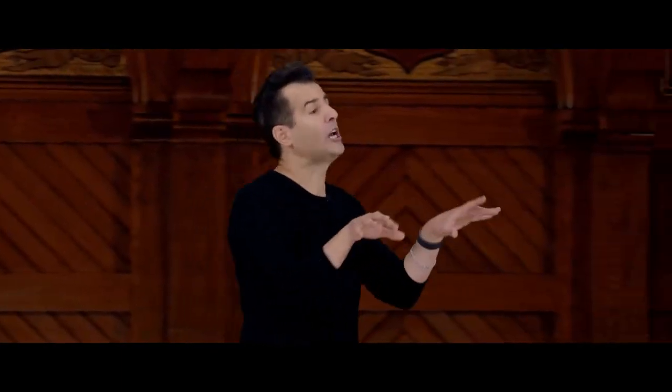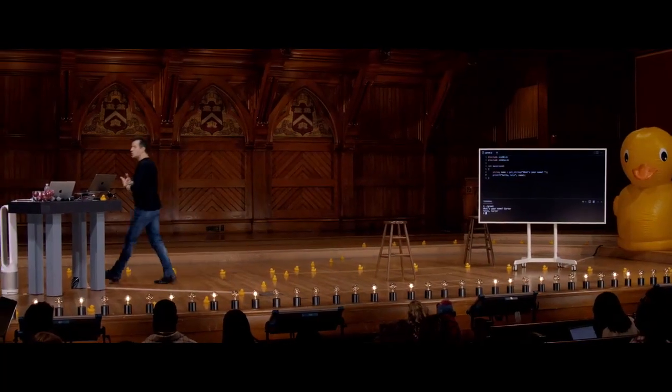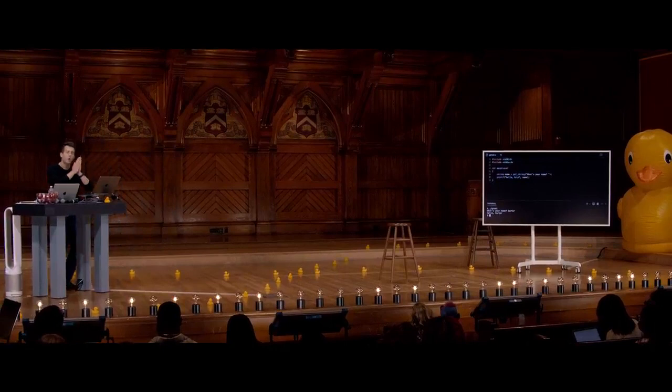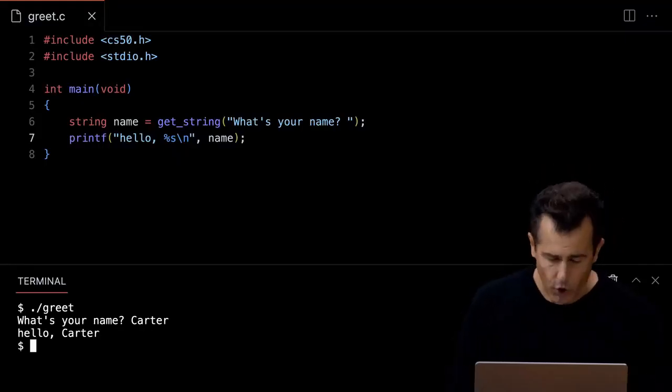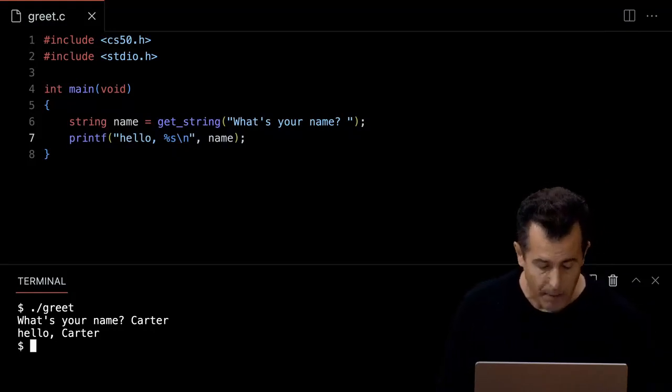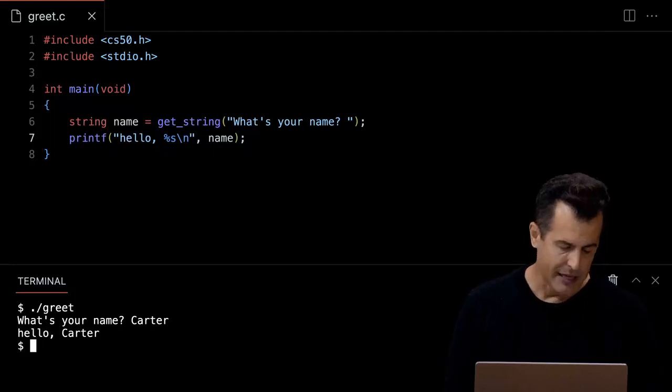Then you hit enter. Or worse, in Linux, when you have to change directories, as you might have for problem set 1, what if you had to type cd, enter? Now type the name of the folder you want to change into, enter. I mean, it just slows life down. And so it just gets annoying quickly. So command line arguments just let you express your whole thought all at once. So how can I do this? Well, if I want to express the notion of command line arguments in my code, I could do something like this.